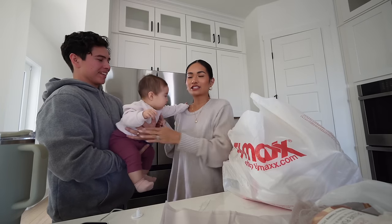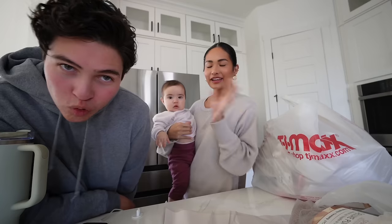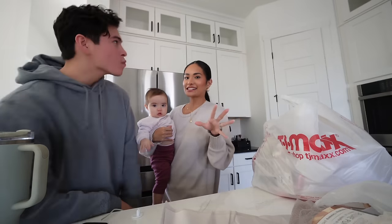TJ Maxx had a lot of girls' spring clothes and I scored so much. Elijah didn't see them, but I'm gonna show him and get his reaction to seeing this. This is for Eliana. You think she's gonna love it? Isn't that cute with the little hat? Guys, look at this. It's a spring dress. Ellie, look at that. And it comes with a little hat.